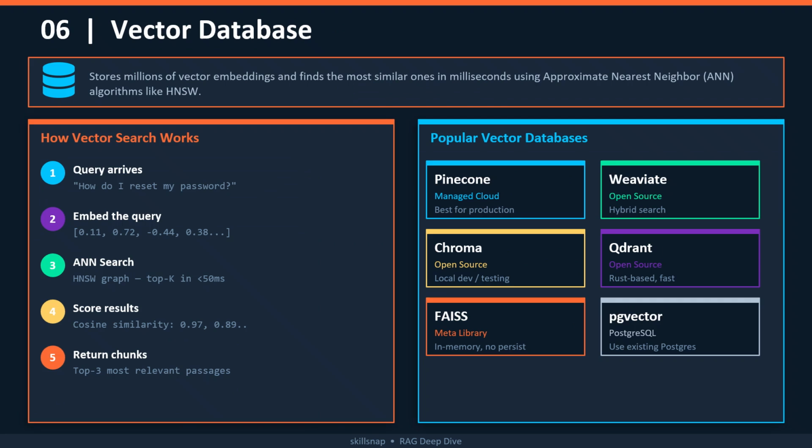Next comes the vector DB. So now we have embedded the vectors; I mean, we have converted the text into vectors. Now where are we going to store those vectors? Those vectors cannot be stored in a normal SQL or Postgres database. We have to store them in a database called a vector database, which is specifically designed to store and search vector embeddings at scale, and it's very fast.